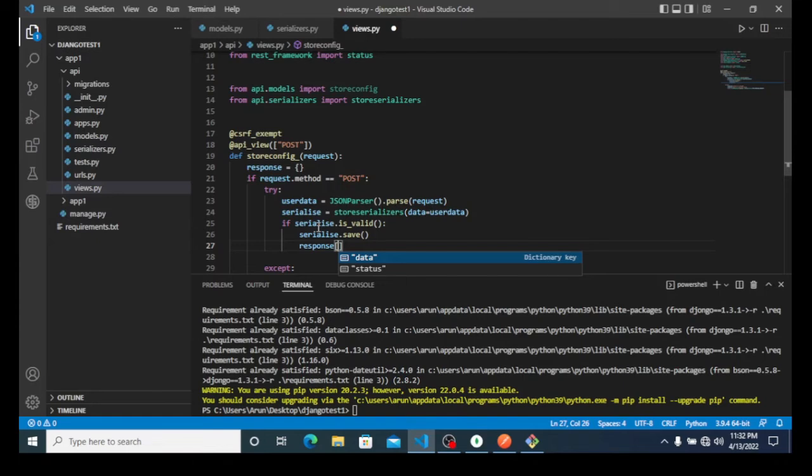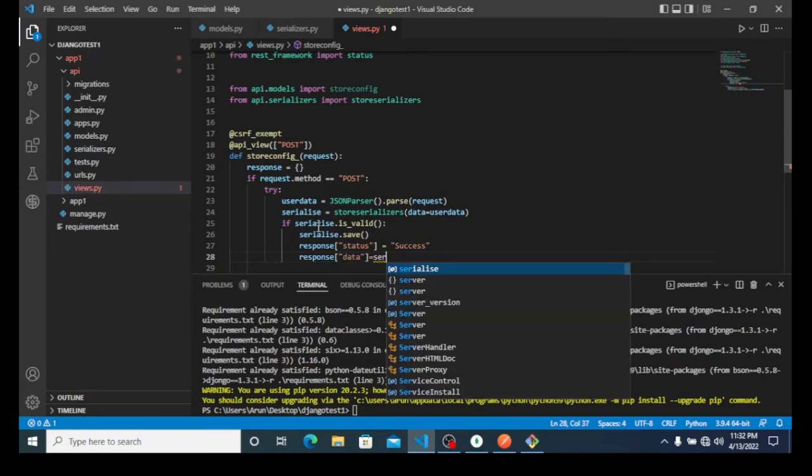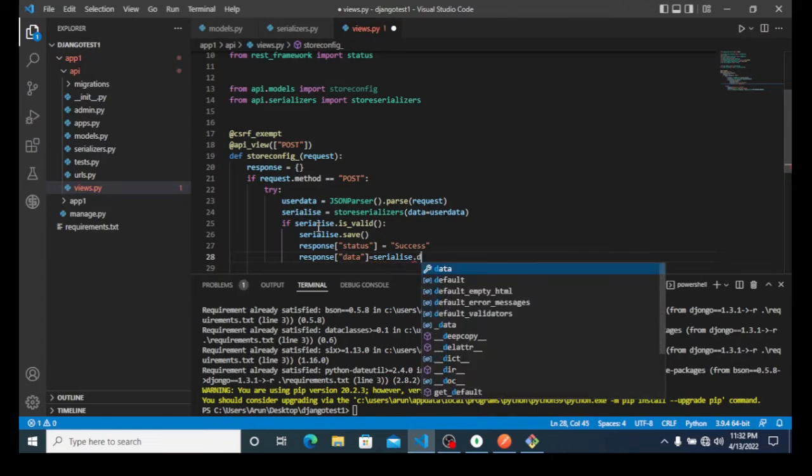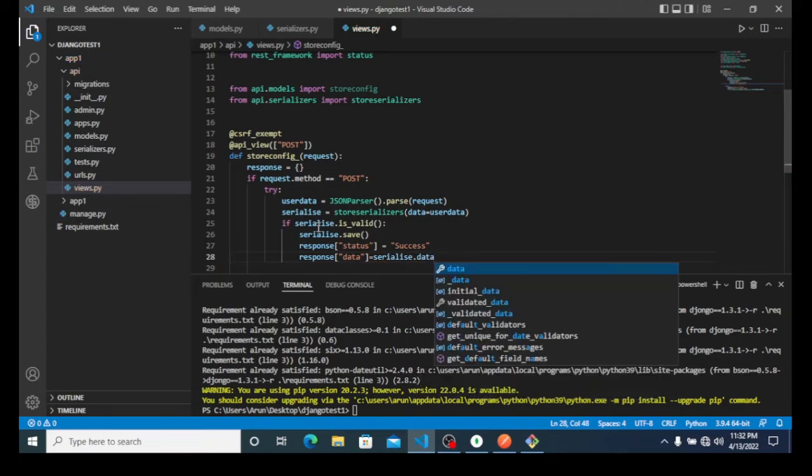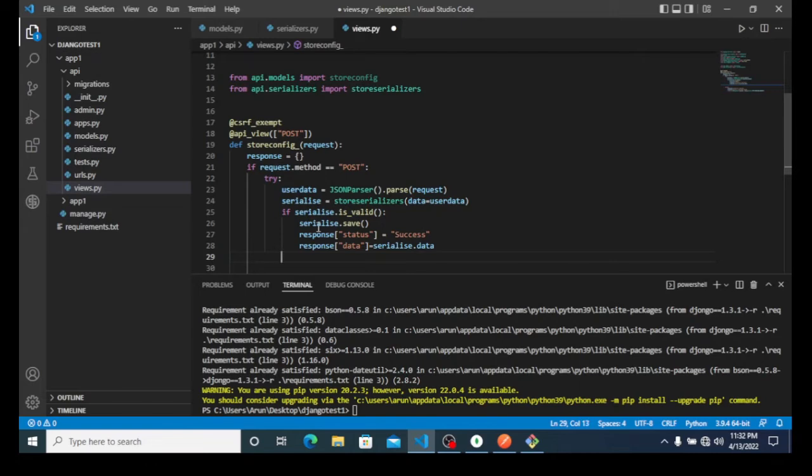Same response of status equal to success, and then response of data equal to serializer.data. Whatever the data in the serializer, we are just going to pass.